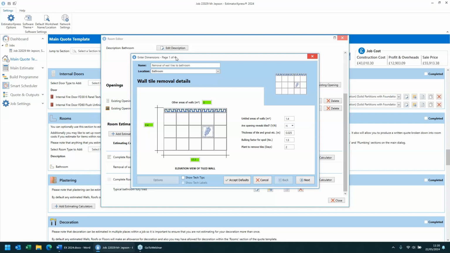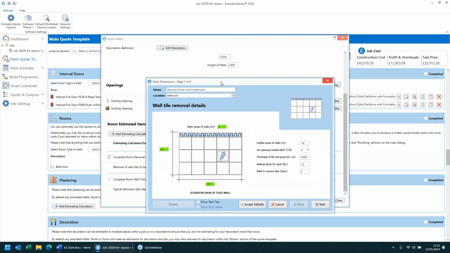So we had a few people that wanted to regularly tile full rooms, and wanted, when they use this room editor, for it to automatically fill in the dimensions. And the calculator that we had before wasn't really suitable for that, because it was aimed at only a small area. So this is very much aimed at doing an entire room.